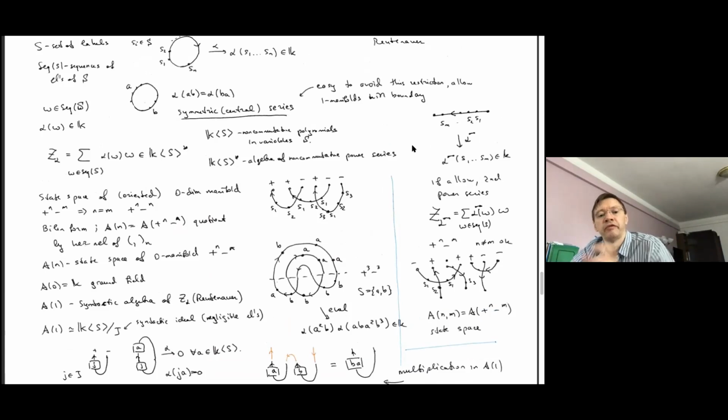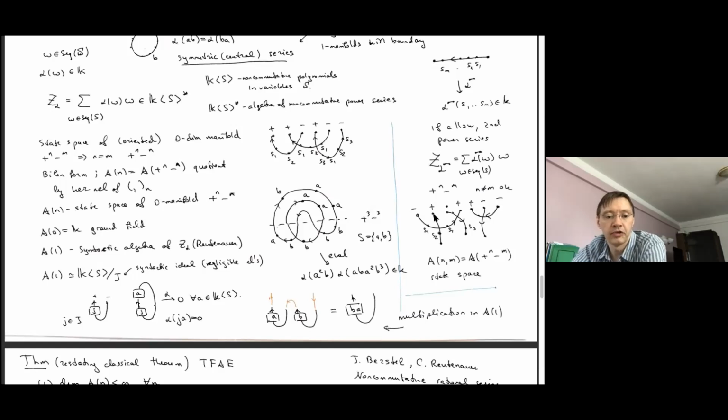So if you have one manifold with boundary, if you have an interval, you can put dots on the interval, and then now there's no rotation. Now every sequence is on its own. It evaluates to some alpha, and for a rotated sequence, the outputs are different. So it's very easy to have this construction to allow for non-symmetric power series.